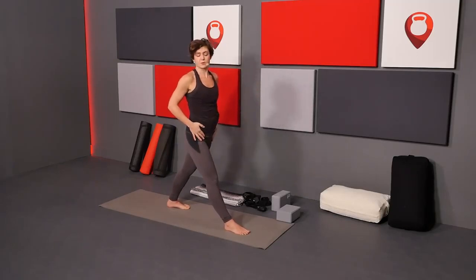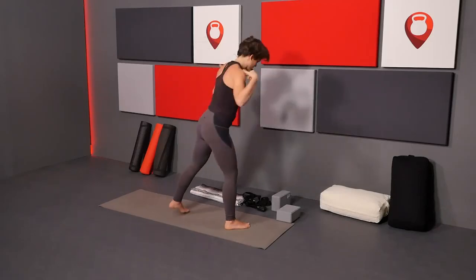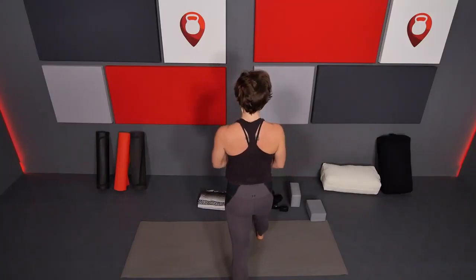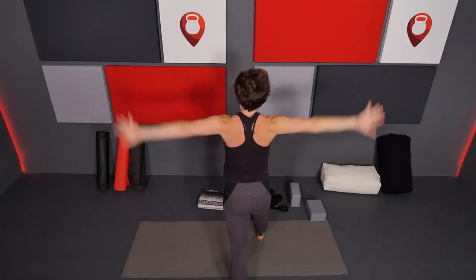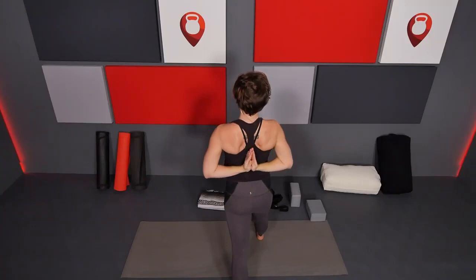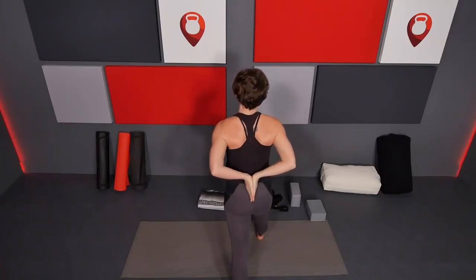Coming into Parsvottanasana. So, big shoulder opener as well. So I'll just show you what my hands could look like back behind me. Arms come out to the sides, thumbs point down. You can either do a reverse namaste, that's where the prayer is behind you. You can maybe turn that namaste upside down.